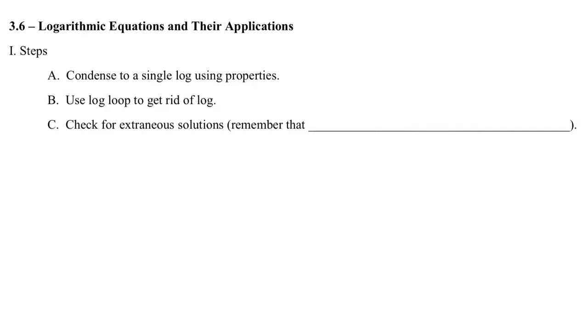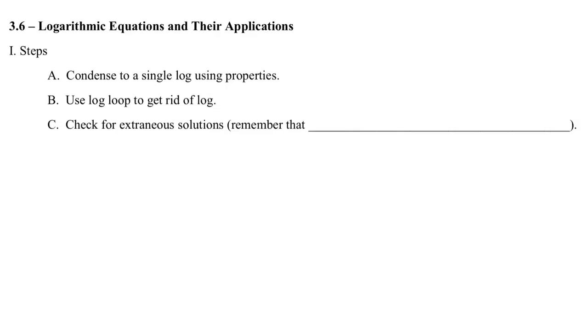All right, in section 3.6, we're going to discuss how to solve logarithmic equations, and so you have your steps listed here. First step is, if necessary, condense to a single log using our properties that we learned back in section 3.4, the product, the quotient, and the power rule. Second step would be to use the log loop to get rid of the logarithm.